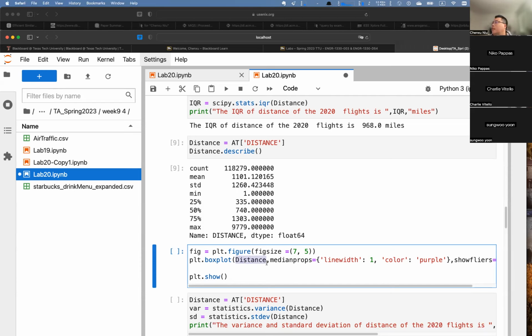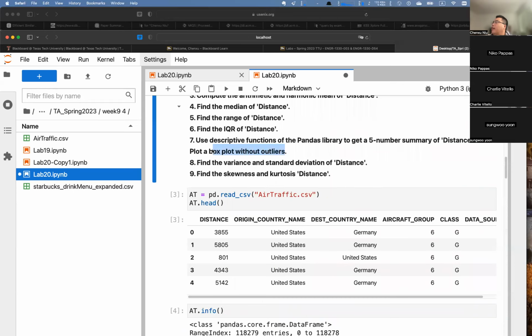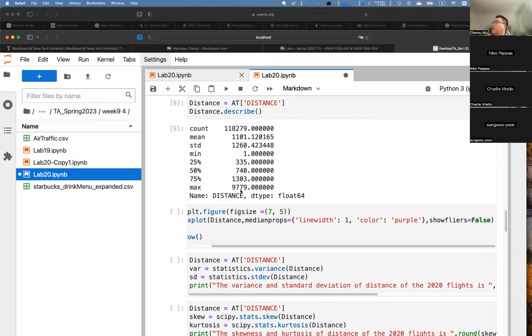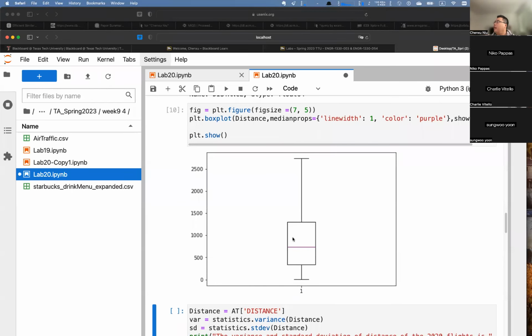only one list, distance, and the median props here means the line width. You can set the line width and the color of the box plot, and please make sure to set the show fliers as false, because here we are without fliers, so fliers is false, and the plt.show, you can check the distribution of the distance, right?